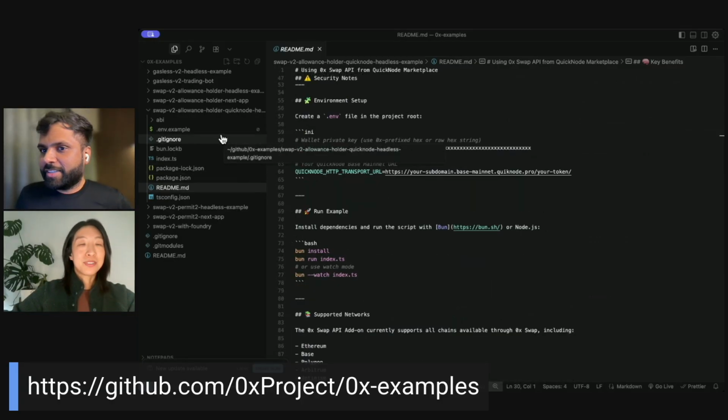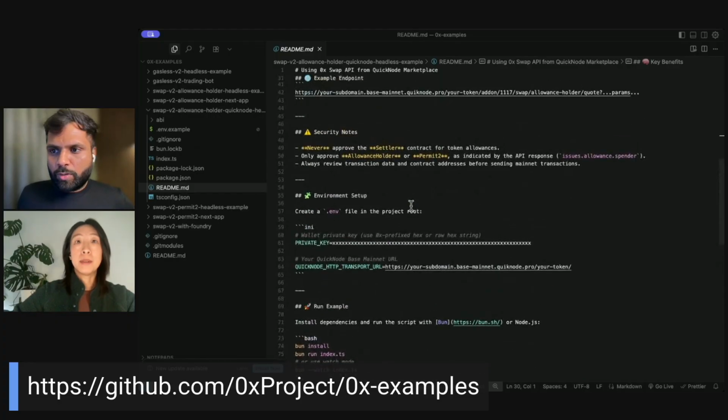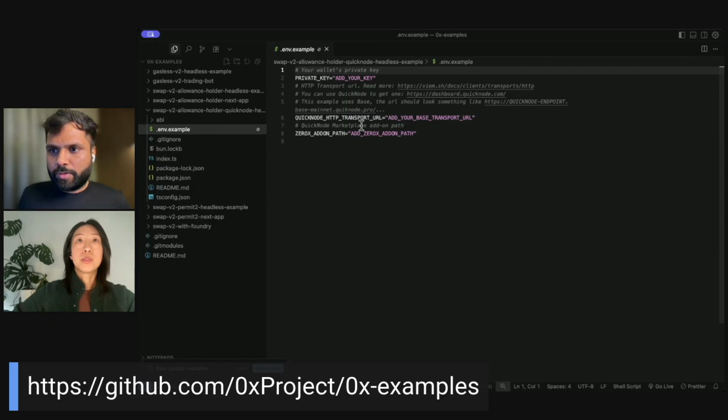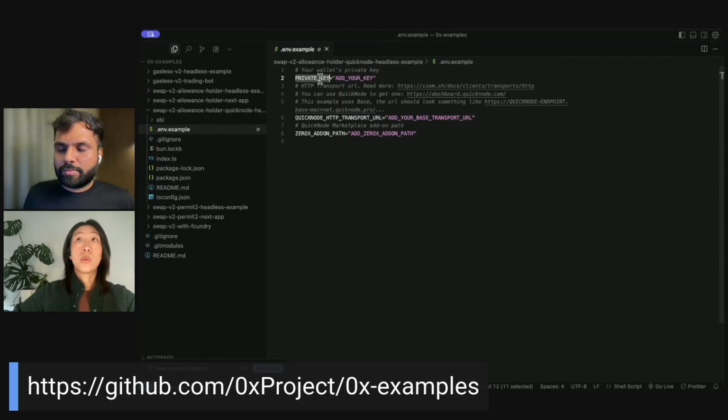Yeah, sure. Cool. All right, so then going through the example. First, we need to set up the environment file. We have this example here. Three things are needed. The wallet's private key, which is typically just for local example builds. As you're building more production level code, you'll be going about it in more advanced fashions.